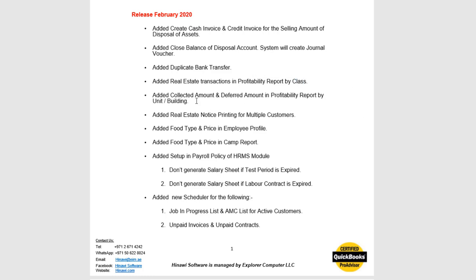We also added the collected amount and the deferred amount in the profitability report. Both of these 2 points cover the profitability report in Hinawi Software. One of them is by class and the other is filtering by unit or building. So we added the collected amount, and also the deferred amount, both of them in the profitability report.